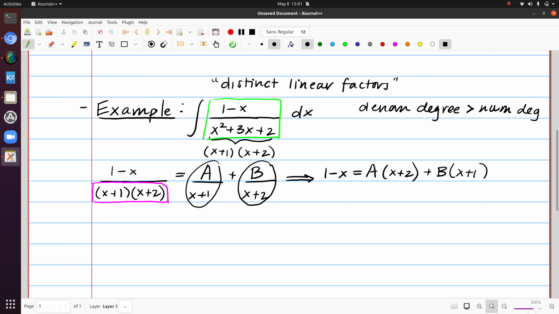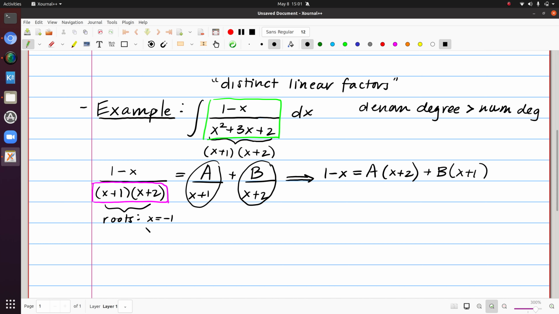Now there are lots of ways you might go about trying to find these. What I'll point out is, importantly, the equation we've established here needs to hold true for all values of x. So we can plug in any values of x we'd like, and we know that the two sides have to be equal. A nice simple way to go about finding those coefficients is to specifically choose the roots of the denominator.